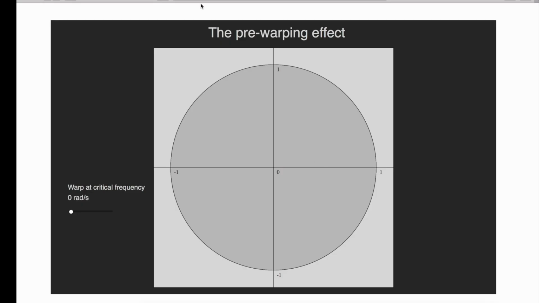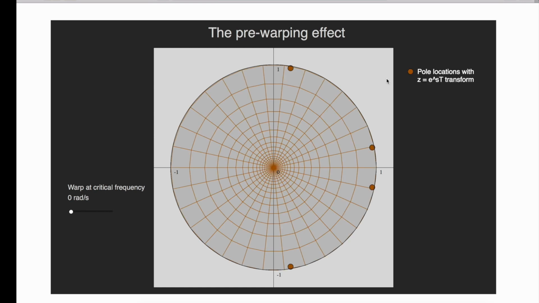Once again, I present the Z-plane and its unit circle. I'm going to use this to show you exactly what is happening when we apply a pre-warp at a specific frequency. I'm plotting 4 poles here. The 2 on the far right are the 2 notch filter poles for the critical frequency of 0.1 radians per second. And the 2 on the left are the notch filter poles for the critical frequency of 0.7 radians per second. These are the true locations of the poles when converted using z equals e to the sT. The grid pattern you might recognize as the mapping that occurs when using e to the sT.